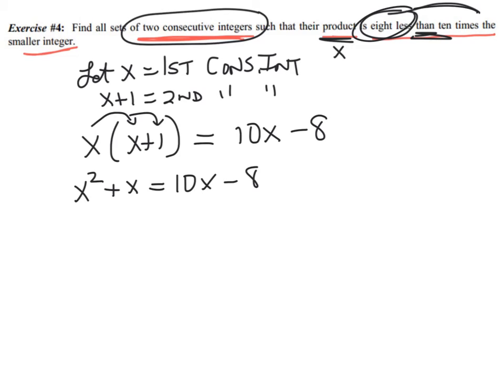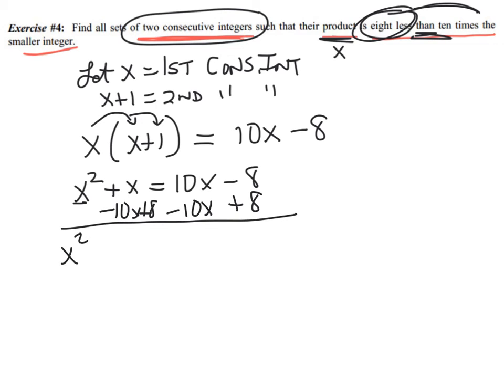So the opposite of a 10x here is a minus 10x. And of course, that does not go with the x squared. It goes with the x. So I'm going to put a minus 10x under here. If you want to take it all at one time, I also know the 8 has to come over. So the opposite of minus 8 is plus 8. The 8 doesn't go with either term, so I'm just going to put plus 8 over here, still on that side of the equal sign, drawing my line.